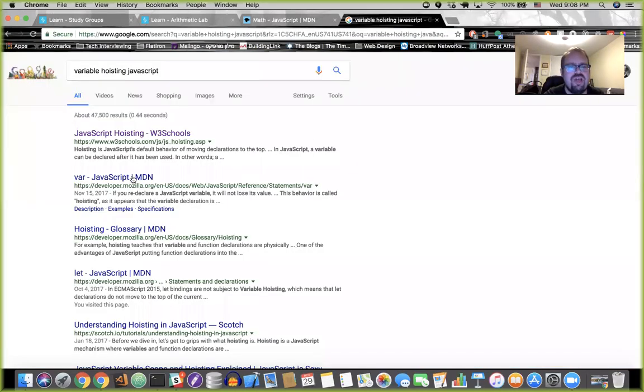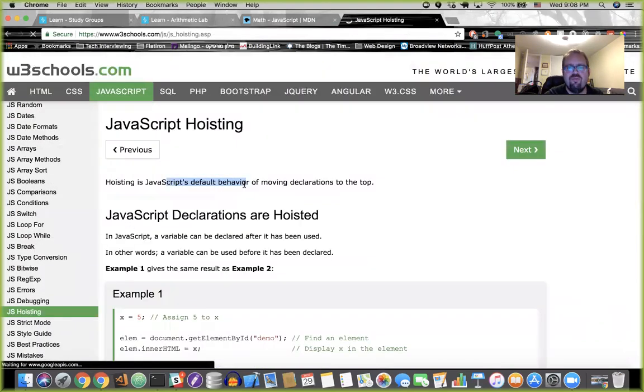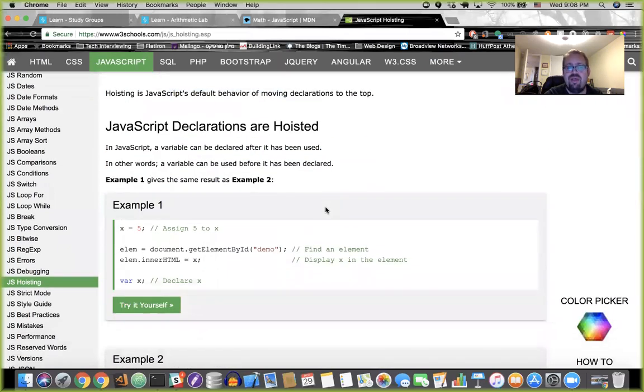Okay, so JavaScript hoisting. What is JavaScript hoisting? JavaScript hoisting is JavaScript's default behavior of moving declarations to the top, which gets really confusing. Here is an example provided on this website where you set x equal to 5 at the very top of your code, and then you find something within your website by its ID of demo, and set the HTML of that thing to x, and then you create the variable x down here.